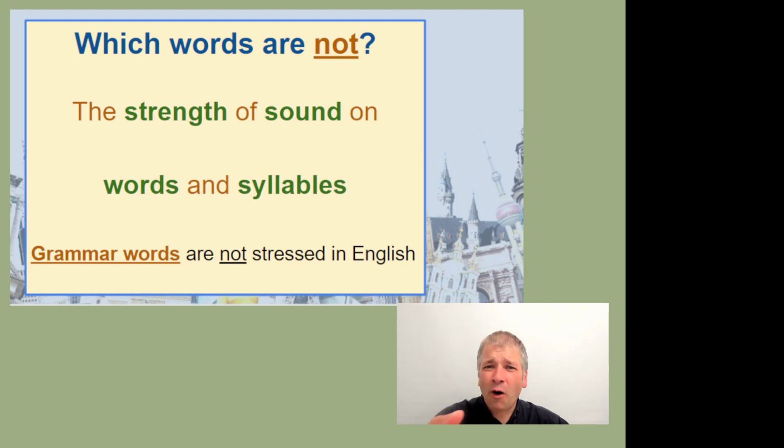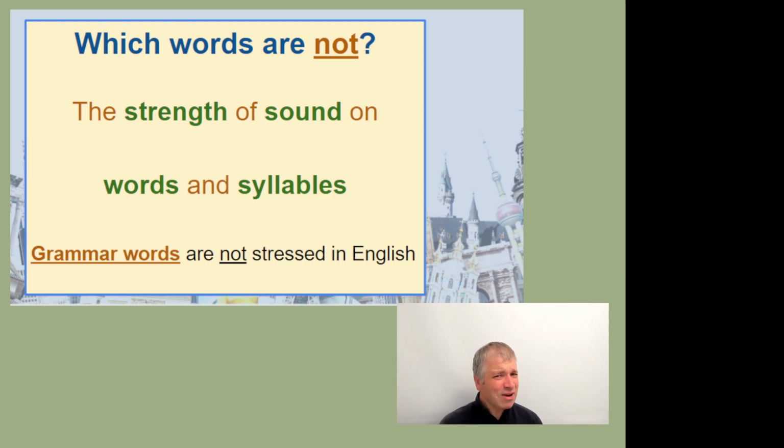The same with of. Have you seen an of? Have you seen an on? Well, on tells us where something is, but imagine the word on its own. Here is an on. It's not real. It's not there. It's not a content word. And, well, that links two things together. But again, what's an and? It's just a grammar word. So these are all grammar words.